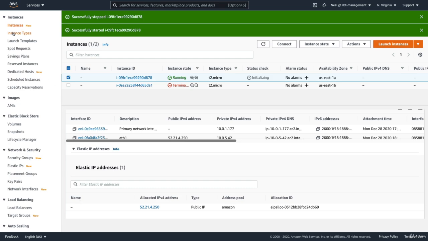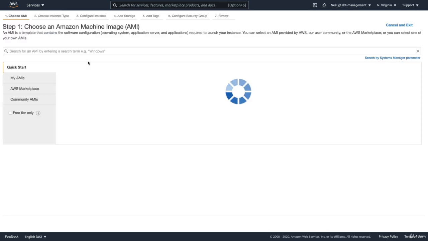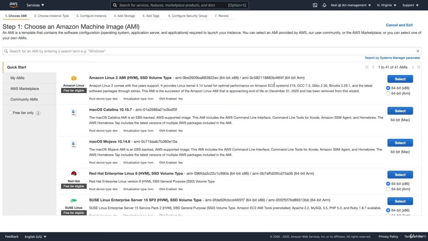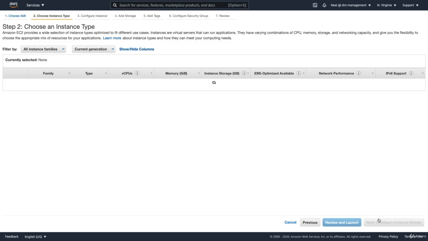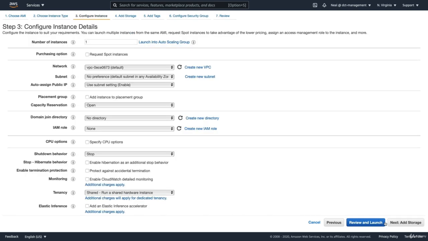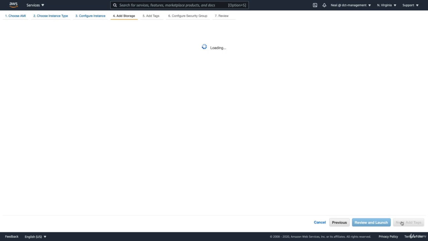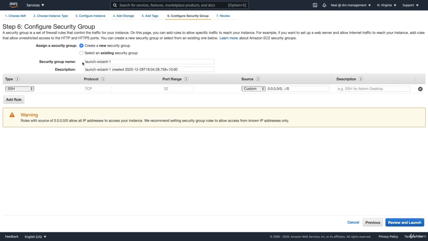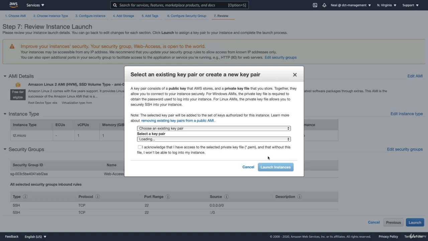So what if we now launch a new instance? So I'm going to clear these boxes. Let's launch a new EC2 instance, and we're going to put it into a different availability zone. So let's choose the same settings for the instance type and the AMI. Choose the same VPC, but we're going to choose the public 1B subnet instead. Click on next, click through. We don't need to change anything else. Choose web access and we'll launch this instance.